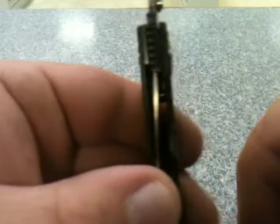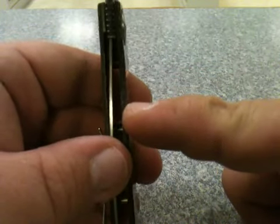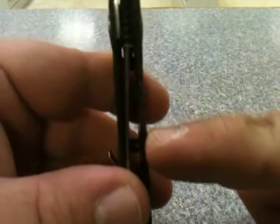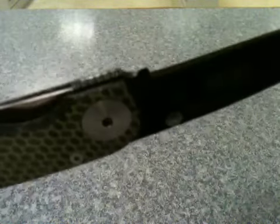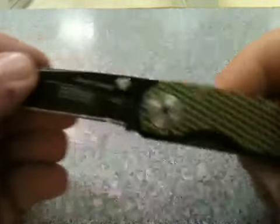This one, that lighting's not very good, but the lockup is about halfway now. It used to be very early, and as I said, I've had this knife forever. Sorry, this lighting is not working out with my camera there. But just super tight lockup.